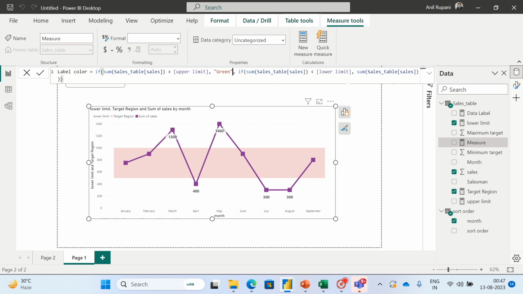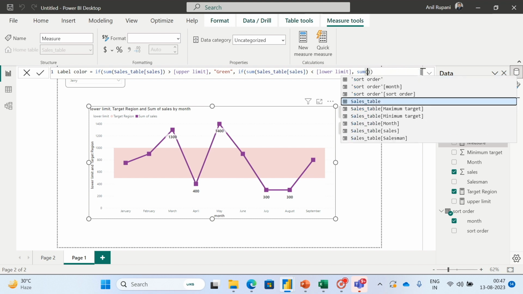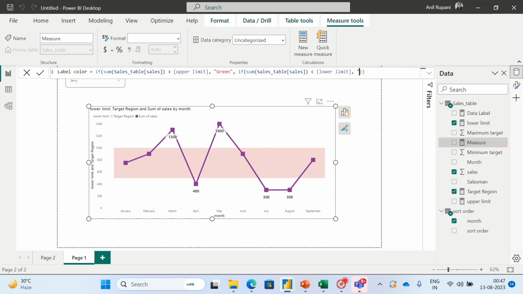And if it is less than the lower limit, then it should appear in red. And that's it. I'll hit enter. So my label color measure is ready.